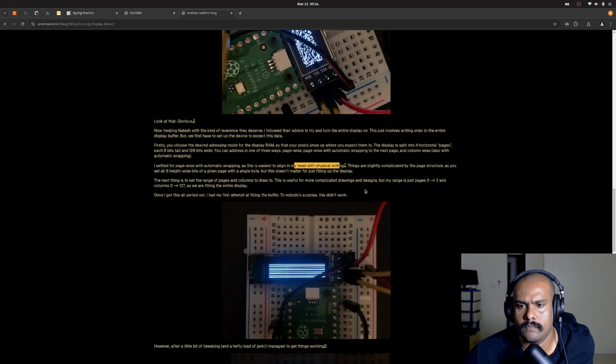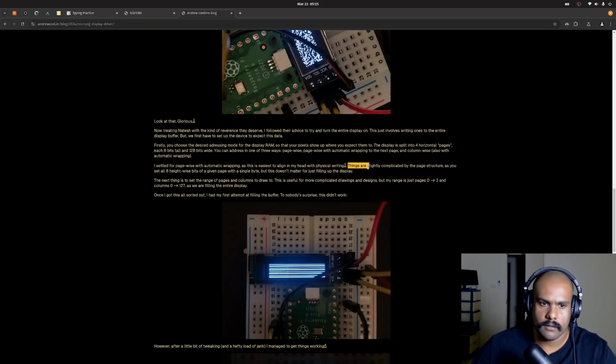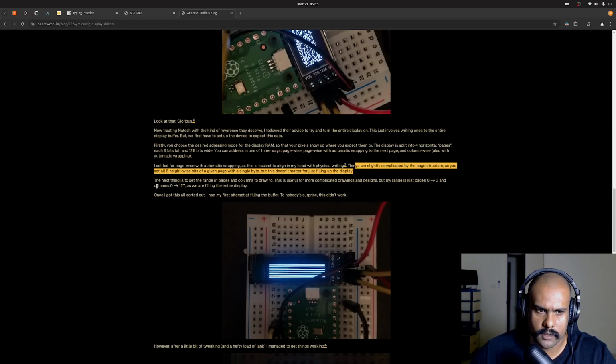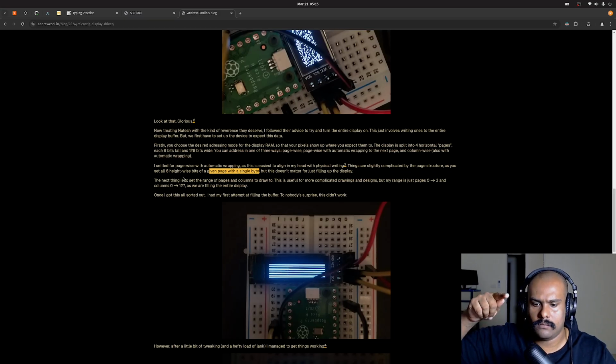Okay. Yeah, this is the bit, the byte, that I didn't really understand when I read it. Things are slightly complicated with the page structure. As you said, all 8 height-wise bits of a given page are set with a single byte. So it's set this way because it's 8 bits.